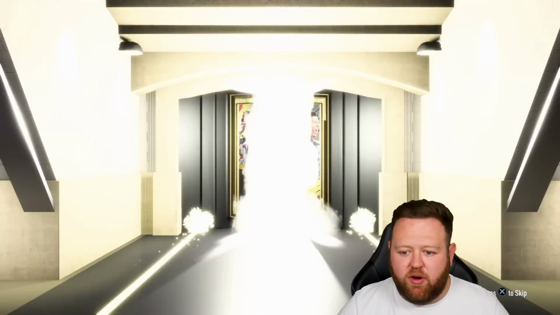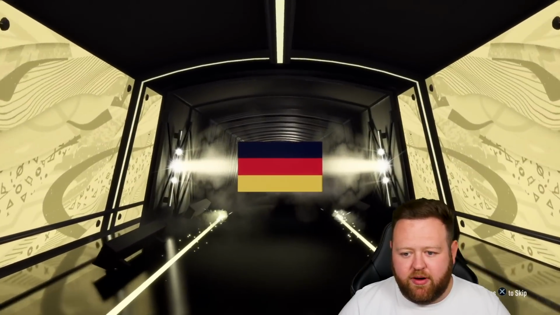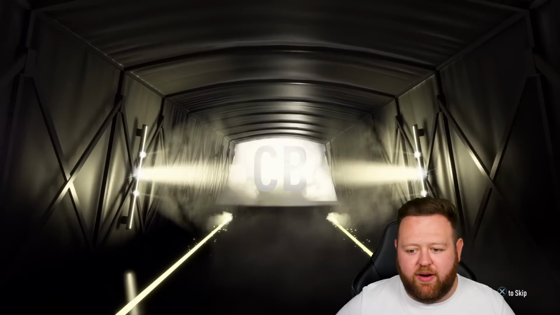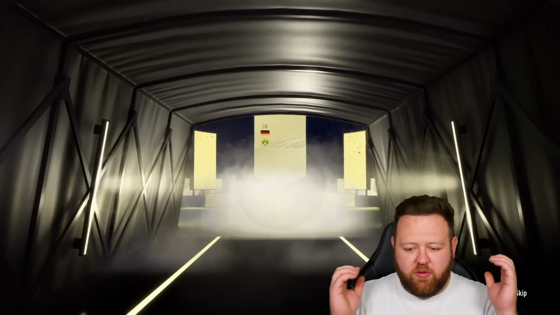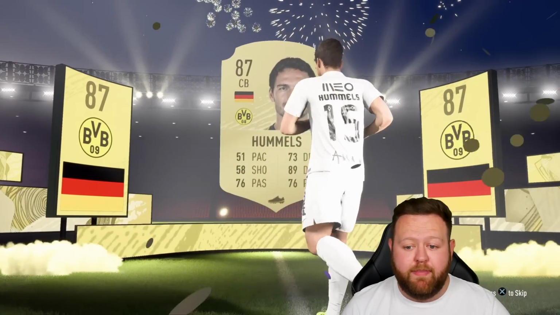So as the doors go right here, we're getting at least a board here, I think. Yep. All right. I missed if we were going to get the walkout. I was too busy looking for whether it was going fast or not. And actually, this one is going to be a walkout. It's going to be Mats Hummels.